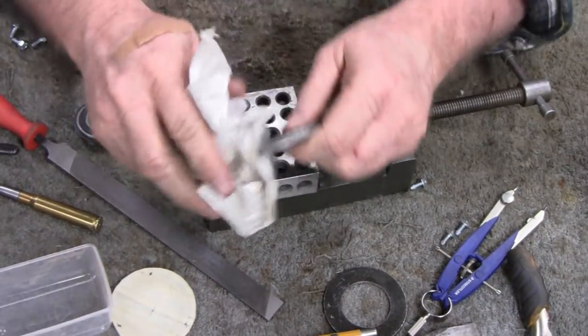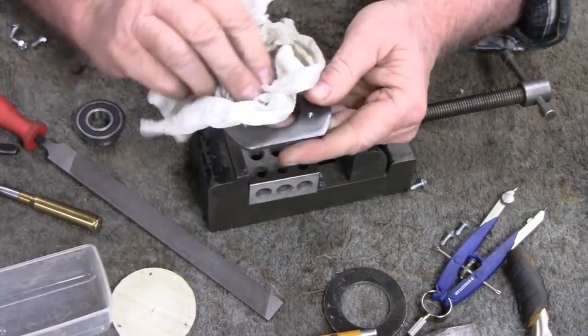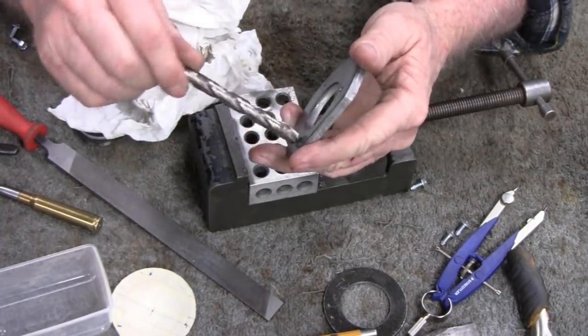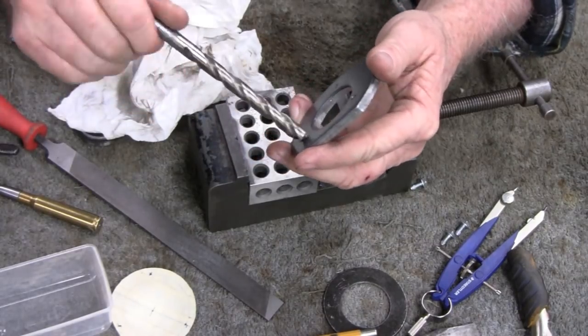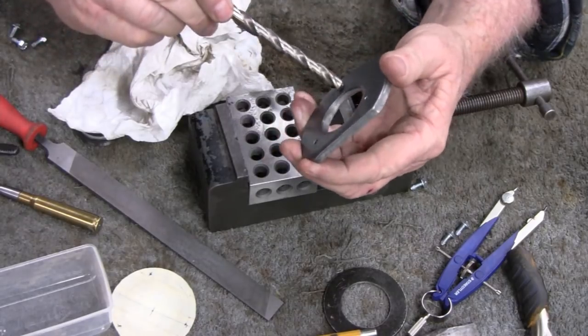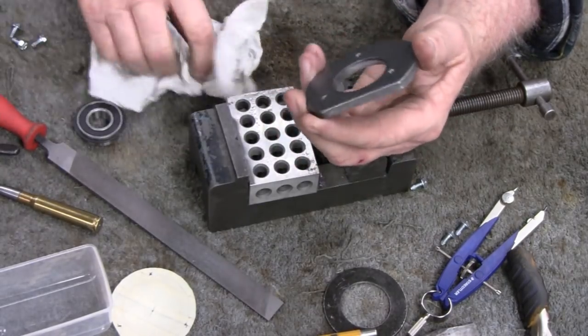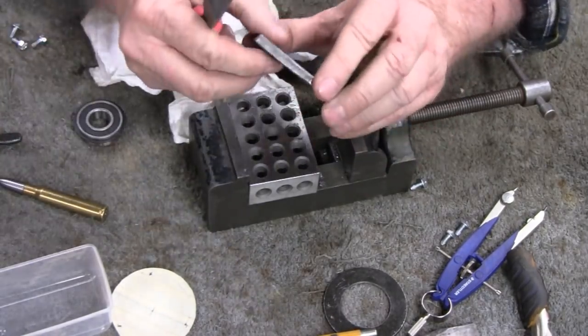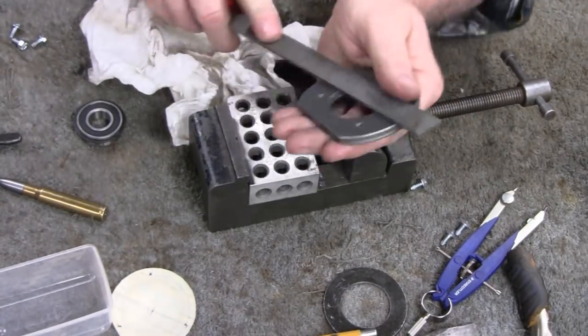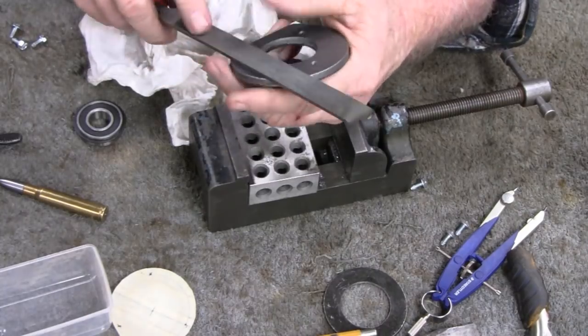Wipe some of the oil off it. Oh, sorry about that, I almost pulled it out of frame, huh? And then just grab a bigger drill here and deburr these holes just to get the little tits off the top so nobody gets hurt. There we go. In the back. You know what we say, file is your friend.